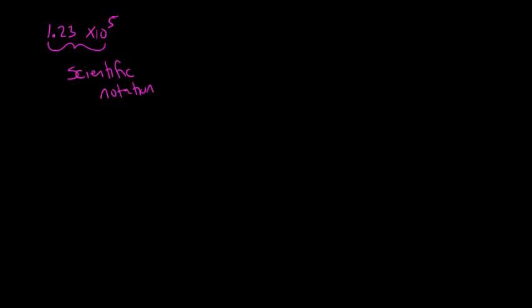It's really, really useful for scientists because it allows us to put very, very large numbers or very, very small numbers into a quickly understandable format. For example, if we had a number like 1, 2, 3, 4, 8, 6, 0, 0, 0, 0, 0, 0, 0, this is a really large number. And by looking at it, it's really tough to figure out just how many decimal places we have, so just how many digits we're dealing with.